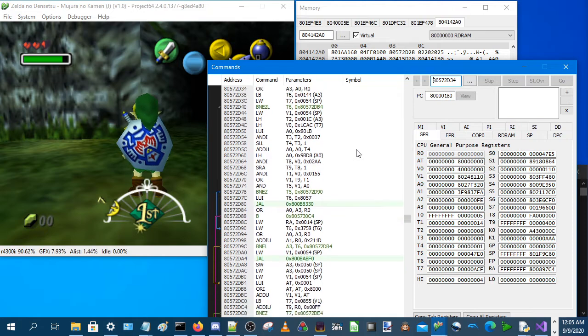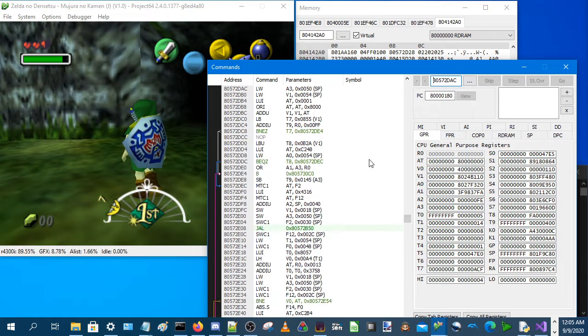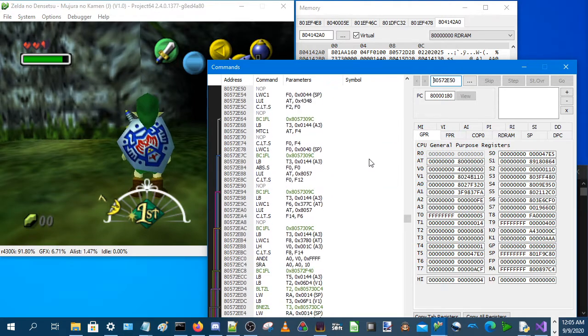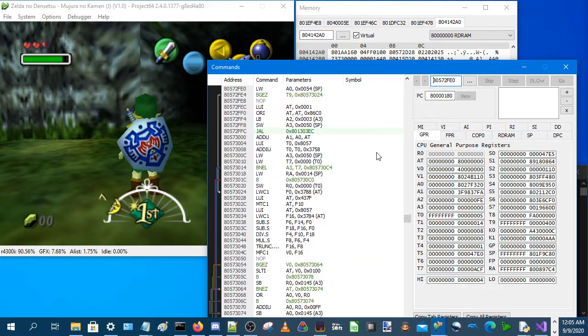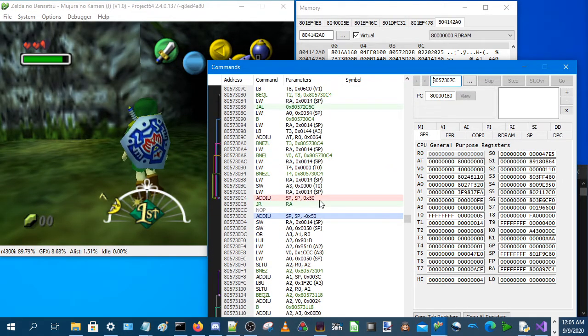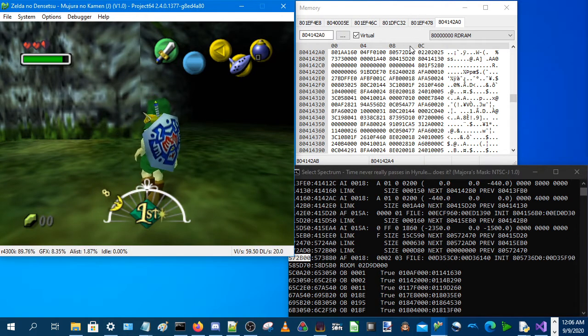I've looked at this for a while, and I can't really figure out exactly what this function does. But it's a function in the loading plane actor file, and it's very, very long, as you can see. There, it finally ends way down here. So anyway, that's a function. I don't know what it does. But my guess is that this function is probably responsible for the behavior of this loading plane to be more like a loading zone, as far as loading a different scene instead of a different room.